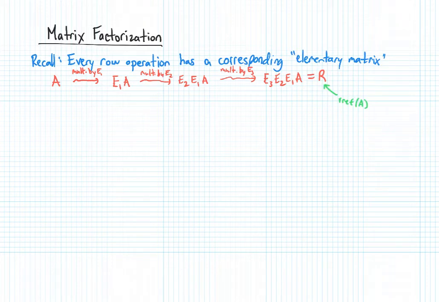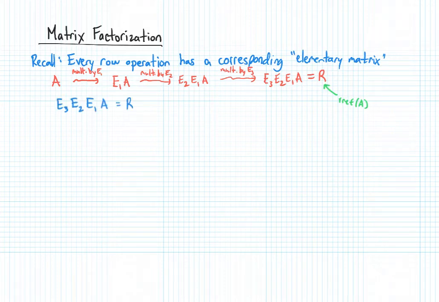So what's useful about this way of thinking is that it gives us a way of keeping track of the steps. And in fact, here you can see that there is an equation that involves the steps that actually tells you how the original matrix A is related to the resulting matrix R. Now, another thing you should remember from last time is that the elementary matrices are invertible. And so we can use that fact to get A by itself in this equation.